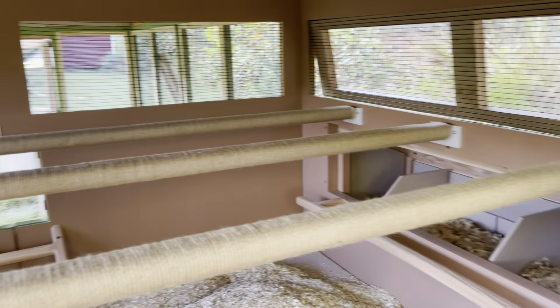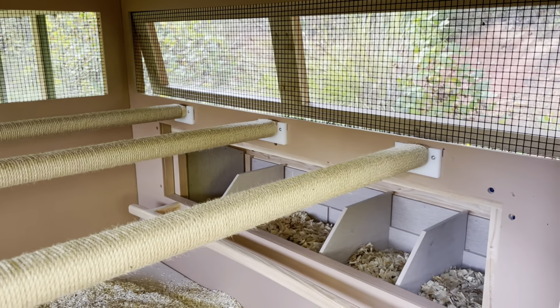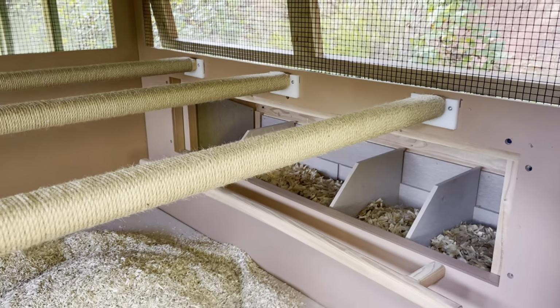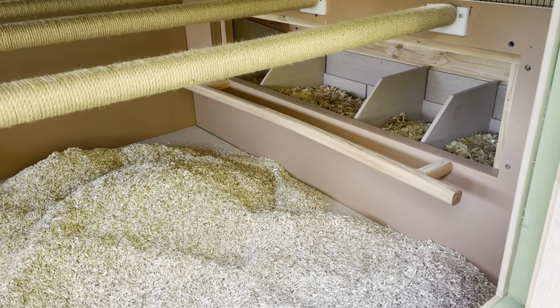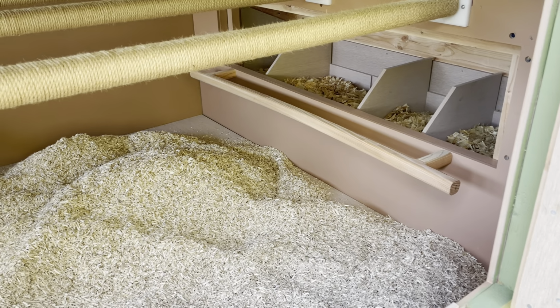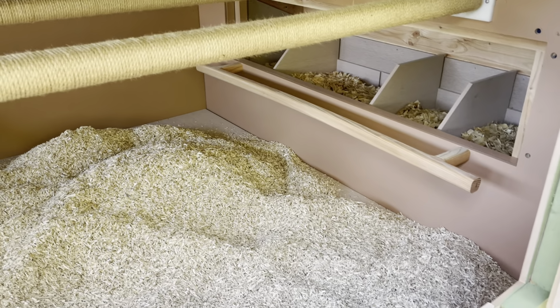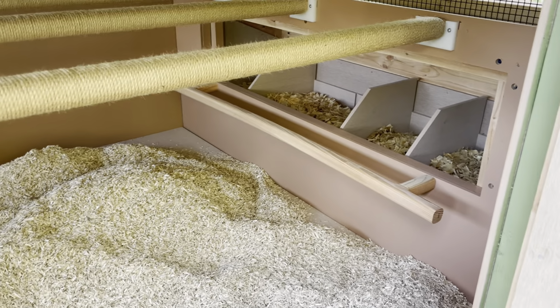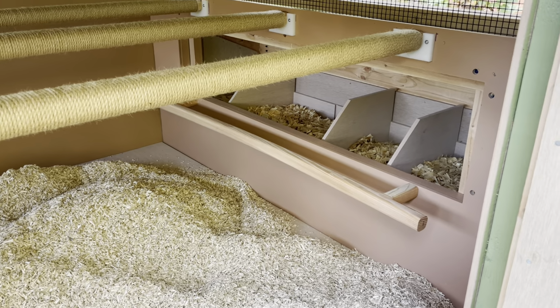We thought about putting something on the other side of it, bracing it, but we just used a deck screw on this side. We did not do one on this side. We thought of it after we had the hutch in. And you can see that the bar there that they used to hop into the egg-laying areas is bowed. That's probably because it was in the shed for too long. I mean, we did get all this stuff in, was that June or July? I don't remember anymore. And we took one divider out just to give a little bit more space.